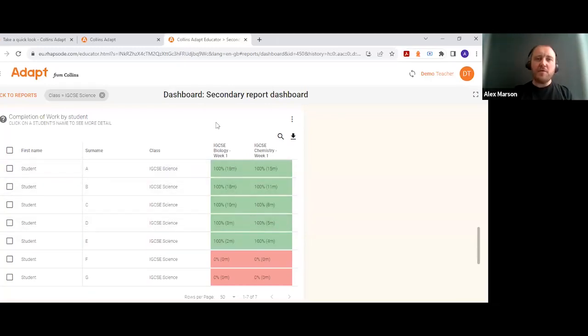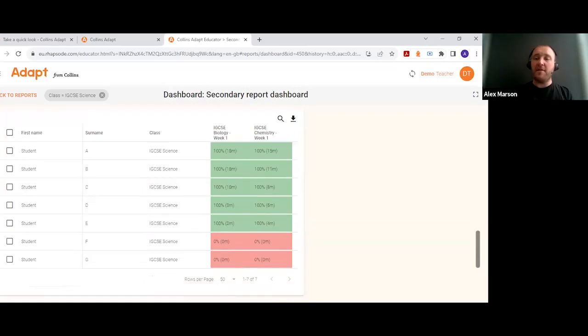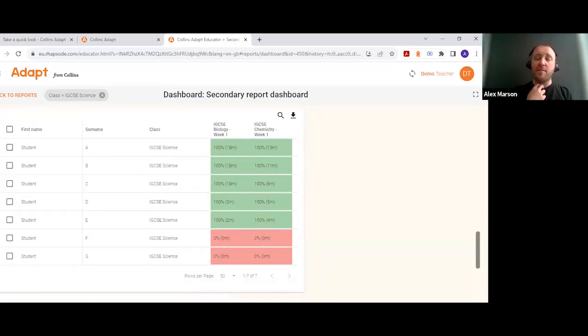And as with most of the things on this page, we're only going to do a high-level summary today of the reporting that's available, but invariably you can click on anything here. So for example, I could click on a student to then dig right down into exactly how this particular student has been getting on, including information about whether they've completed their assignments on time, that kind of thing.